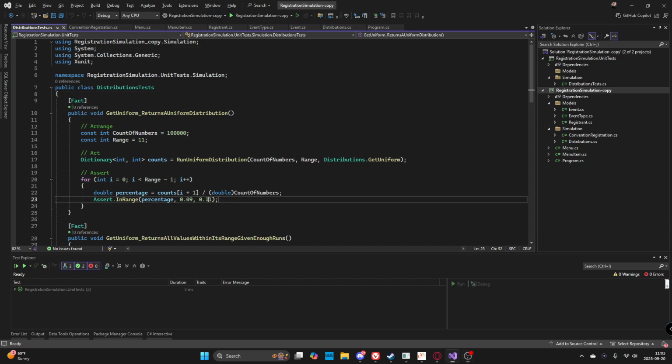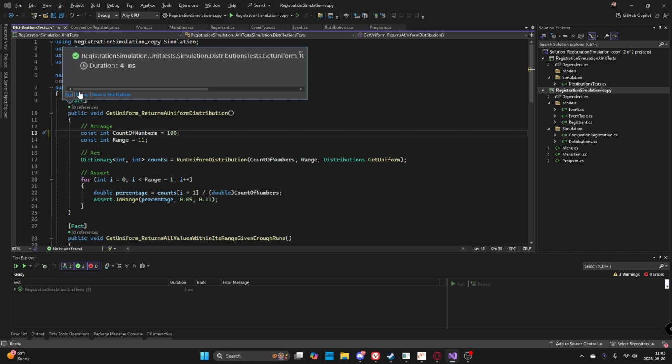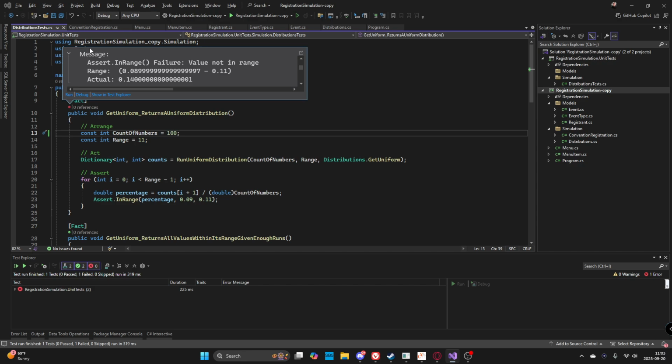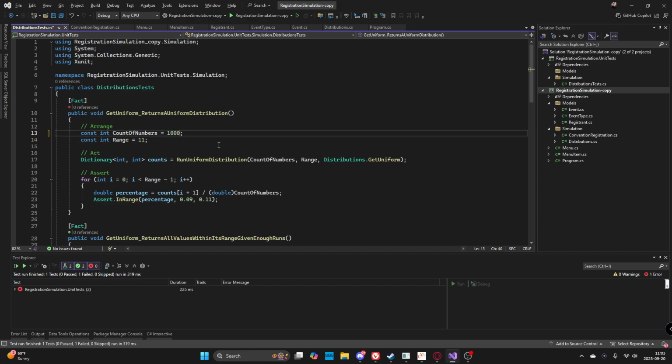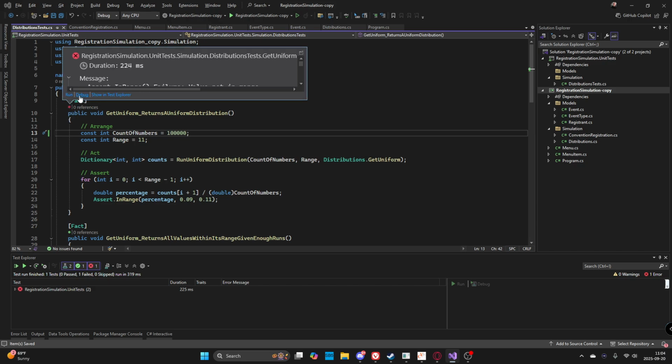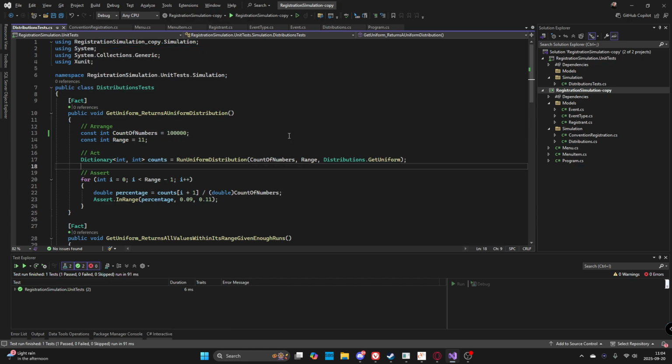Like this test here is actually very dependent on random. If I turn down the number of tries, it'll fail a whole lot of the time, but if I set it up real high, it's not as bad. See there, the test failed because it was out of range. But if we bump that up real high, I think it's 100,000, the average will keep that from happening. Now it might occasionally fail, but it's not likely, and we're sort of testing the distribution. That's just the very first test we wrote.